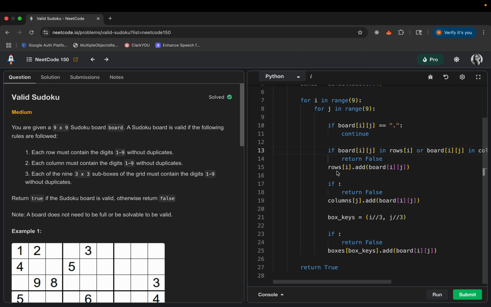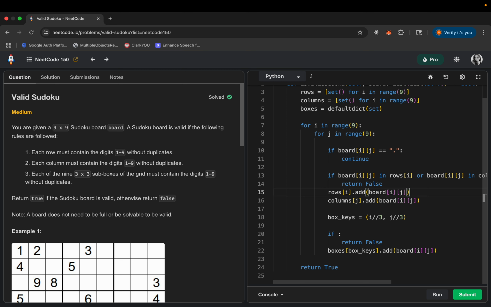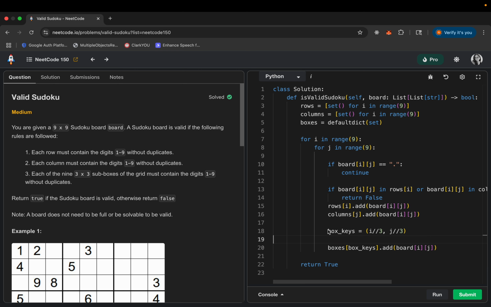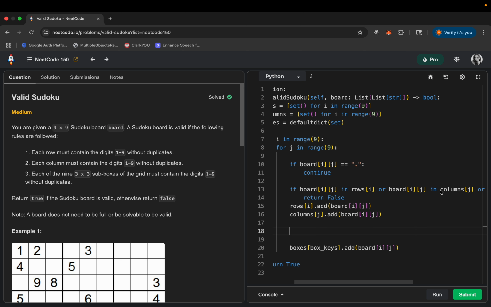Let me do a little bit of cleanup here. So here we need to remove this and again this, and this line will be at the top because before using it in here, we'll have to declare it at the top.